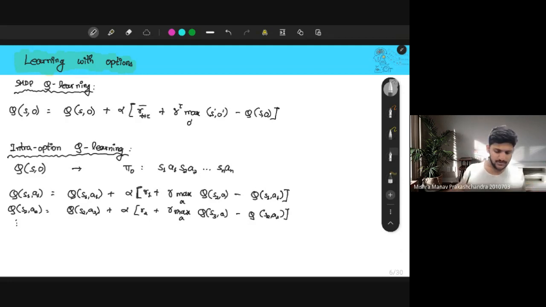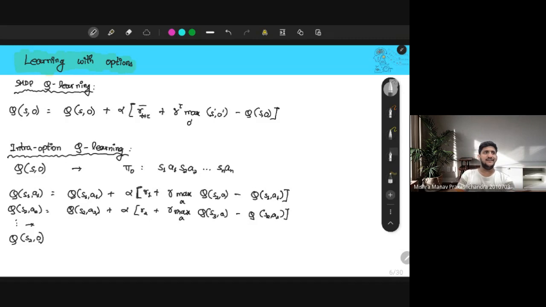Okay. Now, question is, can you solve for this quantity? Meaning, I started from state S1. From state S1, my option started. Now, for the first next step that I reach, or the second state that I reach, can I update for the particular option that I'm still executing? The update is with respect to the macro action, which is the option, and not with respect to the micro level action. Okay, so this is separate. So can this be done?